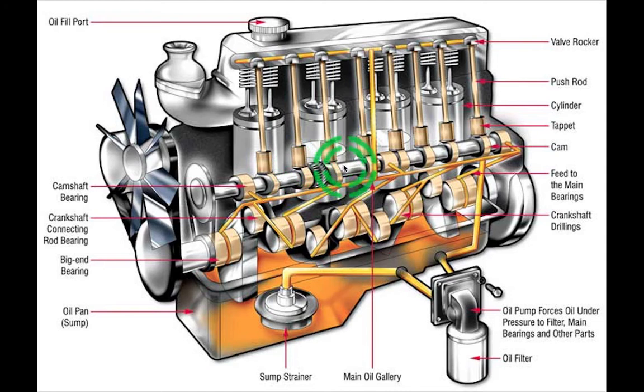Now why do you have your oil ring? Your oil ring is there so that the oil does not come on top, because if the oil comes on top of the cylinder, it's going to ruin your mixture, because this area is only supposed to be for your air fuel mixture. Beneath is your oil, so the piston does not really touch the cylinder. Yeah, that's so much for that. I think we've understood this.